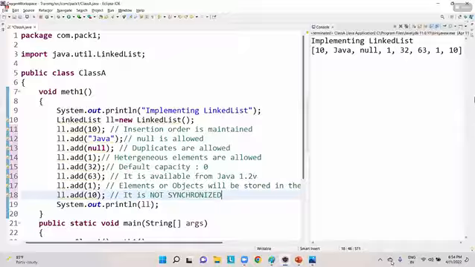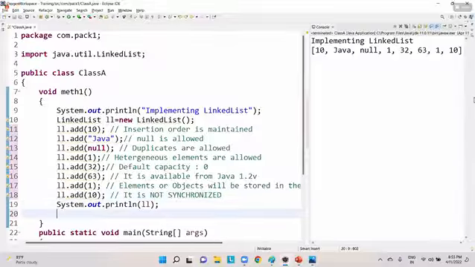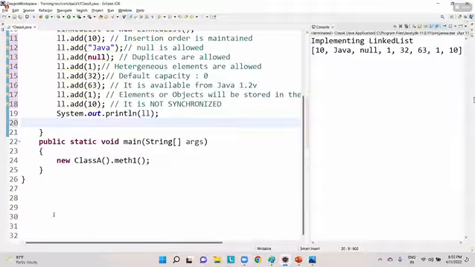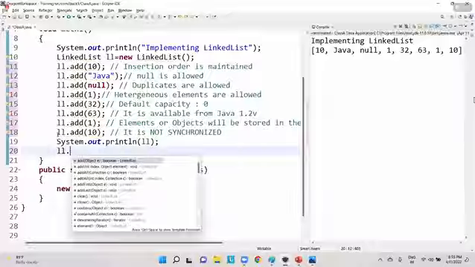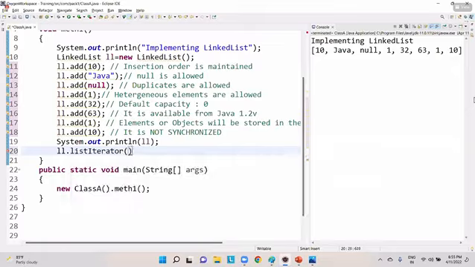I believe you can retrieve the data by using for loop and for each loop. Now, actually, I want to use the list iterator, guys. Iterator we have used, enumeration interface also we have seen. Let us go with list iterator. ll dot list iterator. I'm calling this list iterator method. This list iterator method will return me a list iterator.